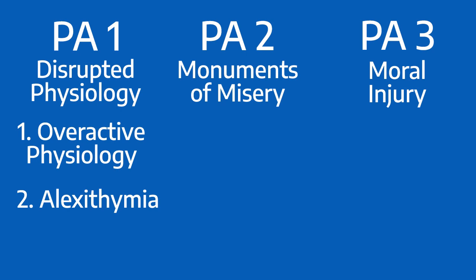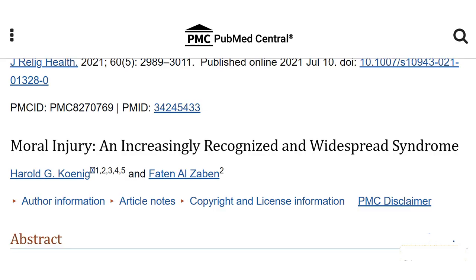So the third problem area is moral injury. And this one is kind of easy to explain, but I think for a lot of people it's going to be hard to really understand how big of a deal this one is, because in my opinion, this is the hardest part of PTSD to fix. And in some ways it's the most insidious. And so I really like this definition of moral injury from this study.